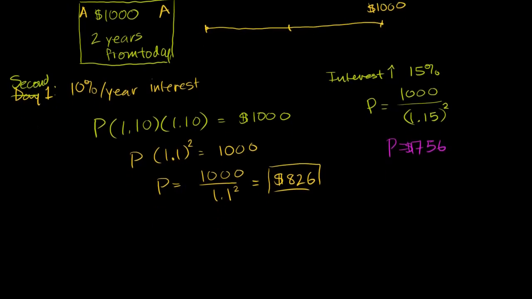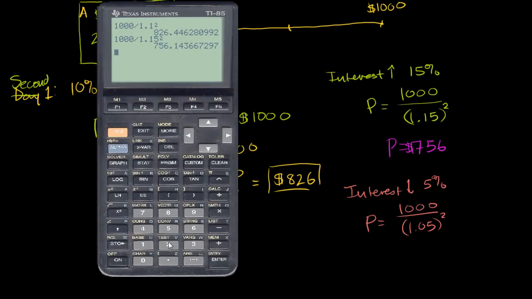Now, just to finish up the argument, what happens if interest rates go down? So if, let's say, the expected interest rate on this type of risk goes down, and let's say it's now 5%. What is someone willing to pay for this zero coupon bond? Well, the price is, if you compound it 2 years by 1.05, that should be equal to 1,000, or the price is equal to 1,000 divided by 2 years of compounding at 5%. Get the calculator out again. We get $1,000 divided by 1.05 squared is equal to $907.